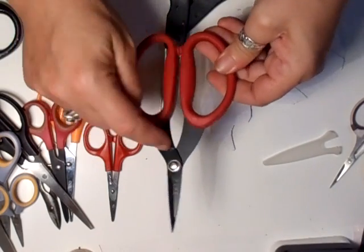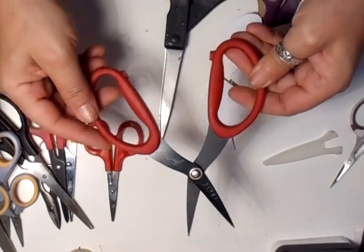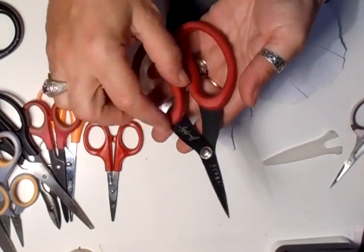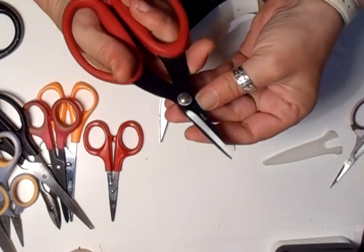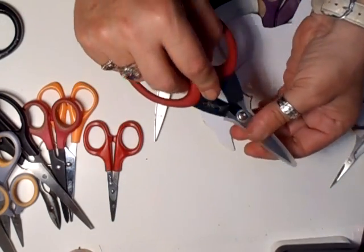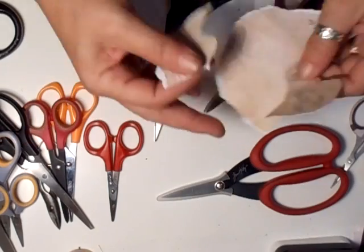You can buy these without the Tim Holtz name. I've seen them, so you don't need to go out and pay £11 or whatever they are for a pair of scissors like that. You can buy very similar ones, and they've still got the same strong blades on them. I mean, these were only made in China anyway, but you know what I mean. So I very rarely use them, to say I've got them. Only when my hands hurt.